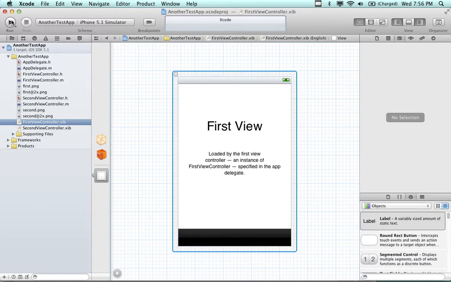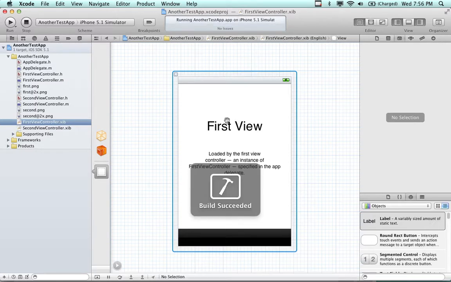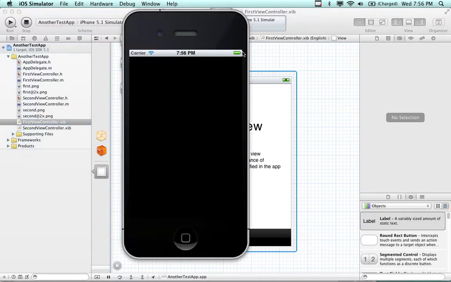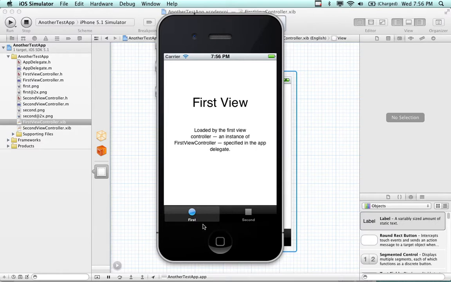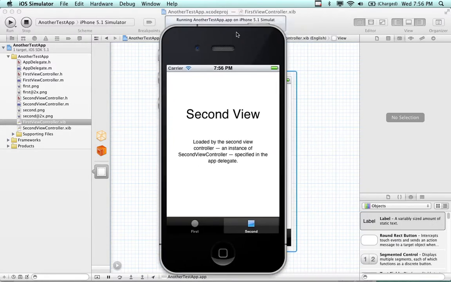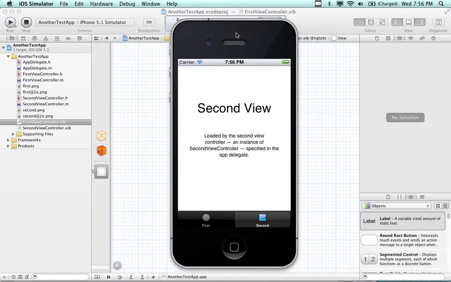If I just run the app, I see what the tabbed application gives me automatically, which is actually kind of cool. There's no reason why you'd want to do this manually, because it's going to do it for you automatically. And here it is. So you might notice here actually that I have a circle down here on the first, and I click on the second. Brings up the second view, so I can go first view, second view. I can change these icons as well. And let me show you where the icons are. So we're just getting reoriented to the tab view.